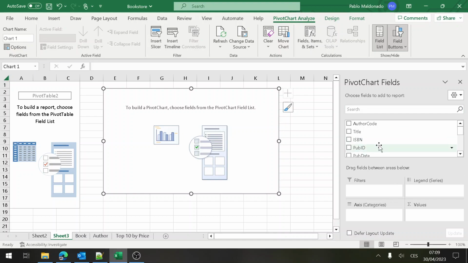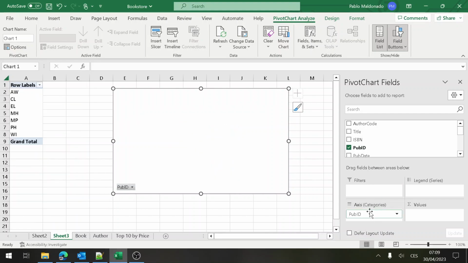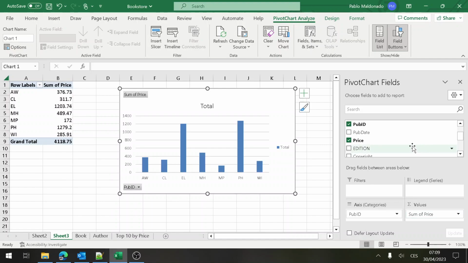So if instead I want to have the same values here, so the publishers as categories, and then the total sold per publisher, then that's sum of price, and then it immediately generates the chart itself.